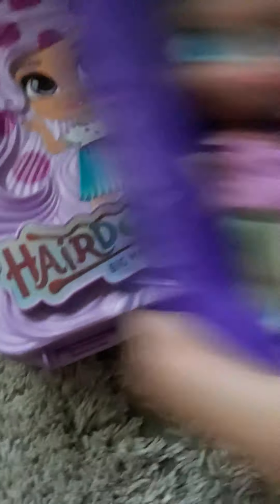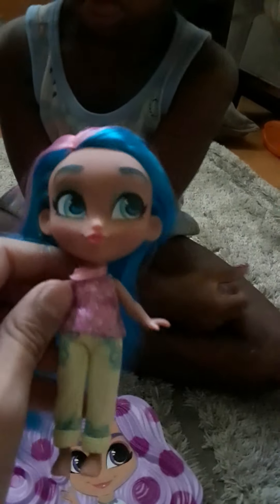I'm going to take this out. Here are the blind bags — all of them. And here's a little stool. Also on the backdrop it's a little school with Hairdorables on it. We're going to take out the doll. She has beautiful long pink and blue hair. She's got her hands on her hips. She has a yellow-green pants with a pink thing and a little scarf. She has bluish-green eyes, blue-green eyebrows, and pink lipstick.